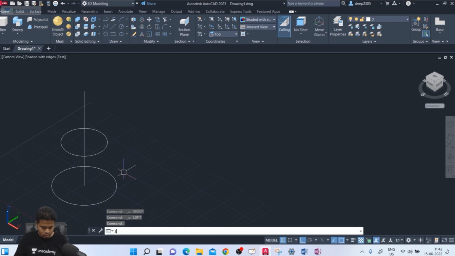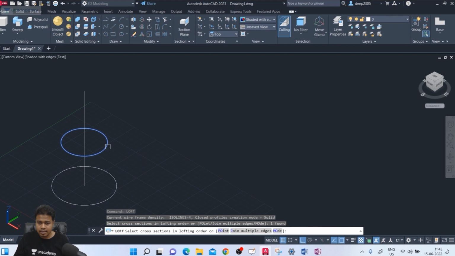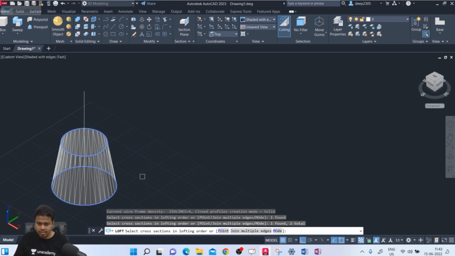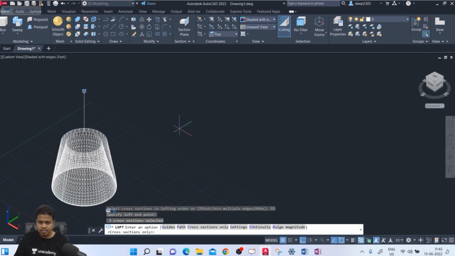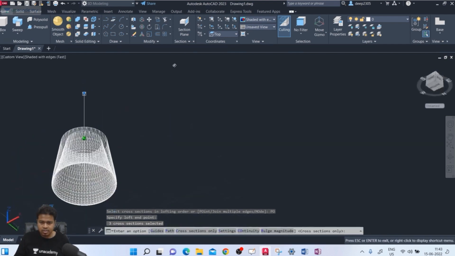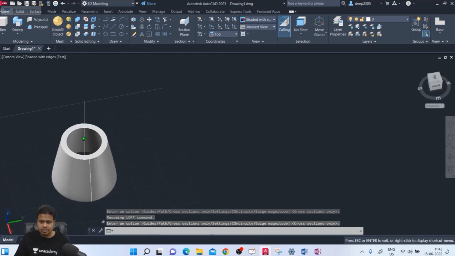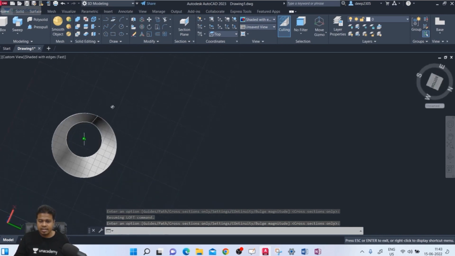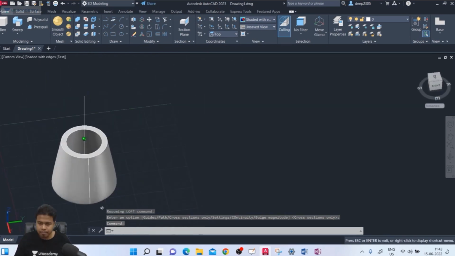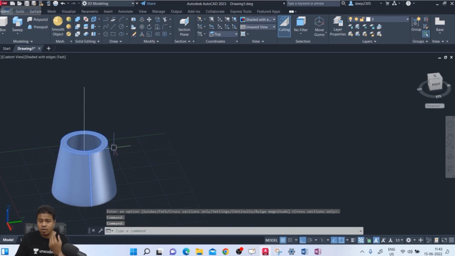Go to loft again, select this, and then go to point, and if you select this, now see what happens. It is making an uneven kind of shape because it is not appropriate.